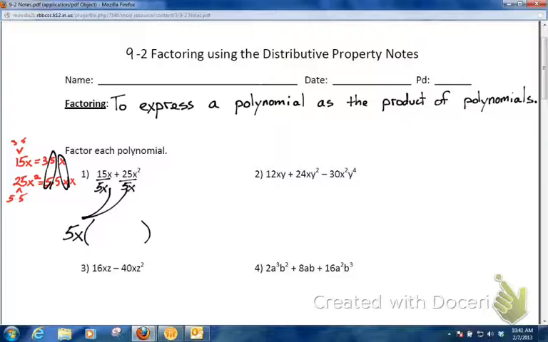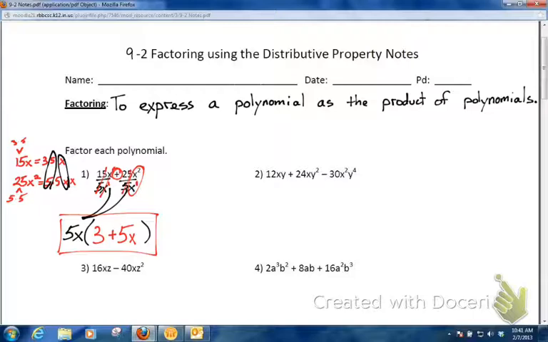So this then is a review of dividing monomials. You look here and you say, okay, well, 15 divided by 5 leaves me with 3, and this x to the first and x to the first just cancels out completely, so you're left with just a 3. Then I have this plus sign which comes down, and now you say, well, 25 divided by 5 is 5, and you have x to the second over x to the first, so 2 minus 1 leaves me with x to the first. So this is how you factor problem number 1.